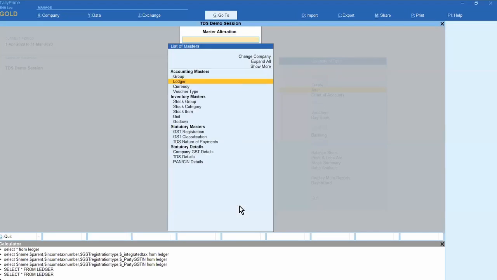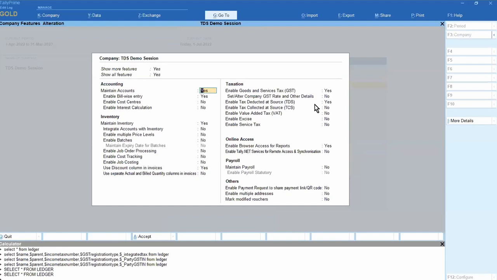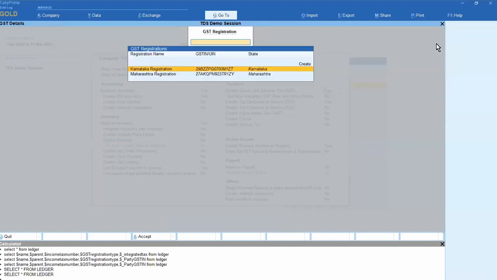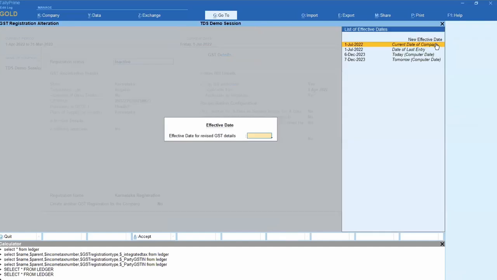And the same thing I can show here in F11 also. Suppose my own company is inactive for 2 months. Suppose my Karnataka branch is inactive for 2 months. So just click and backspace here and select inactive. Again, it asks me, is it inactive from 6 December? Or you can put a new effective date: machine date, today's date, last voucher, tomorrow, or you can put a new voucher date.